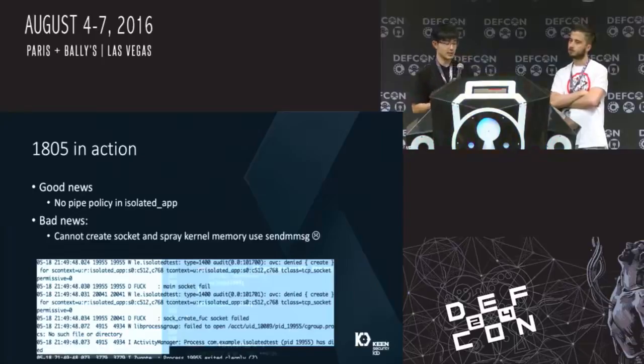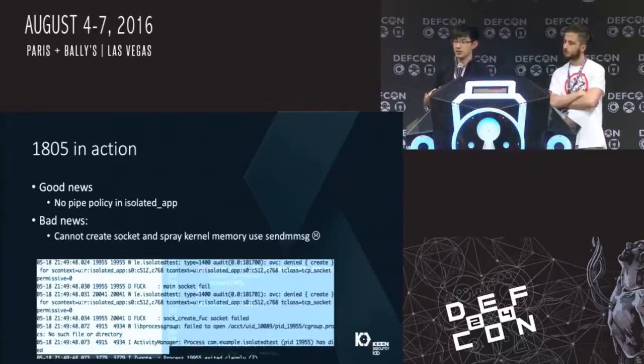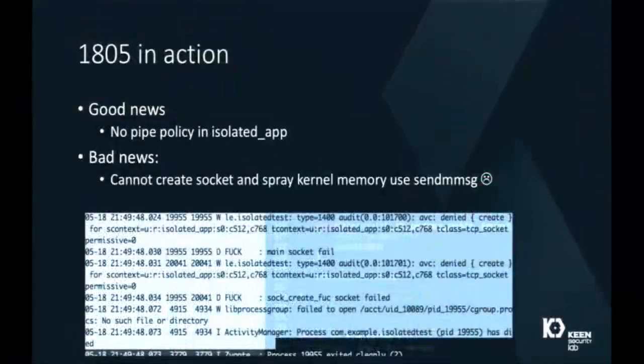The good news is that there is no pipe policy. This bug is related to the pipe IO vector in the Linux kernel, and there is no pipe policy in this isolated application, because nobody believed that this bug is exploitable, so there is no policy for this bug in the isolated application process, and you cannot ban this very fundamental technique that is used by almost every Linux process.